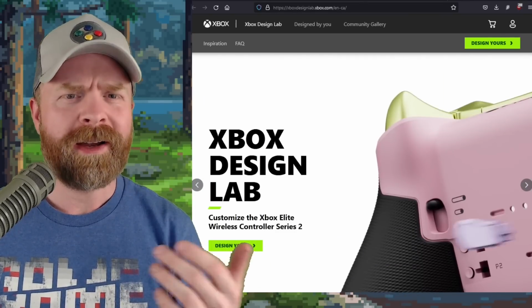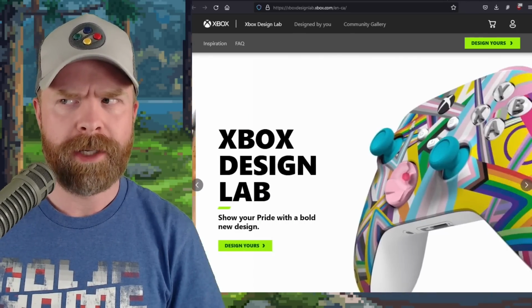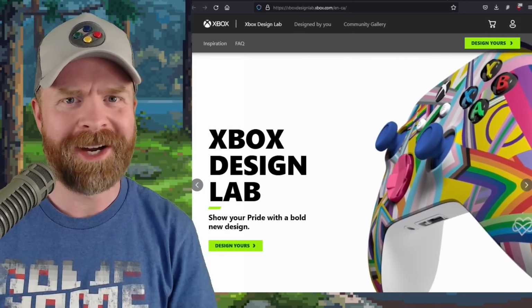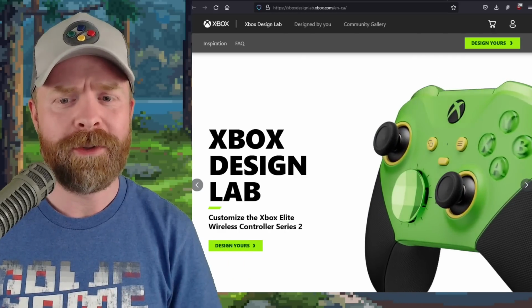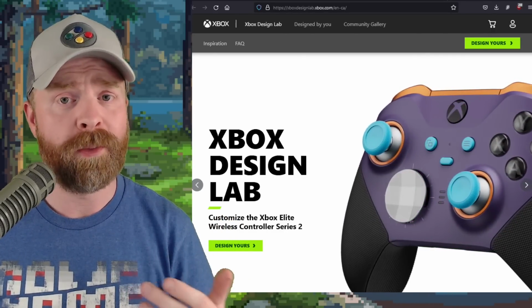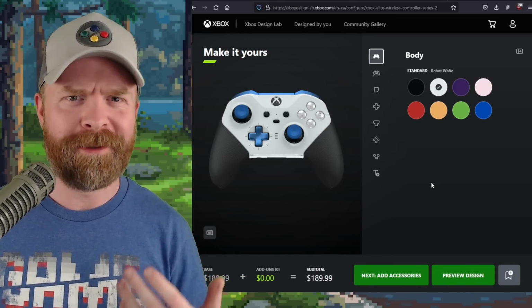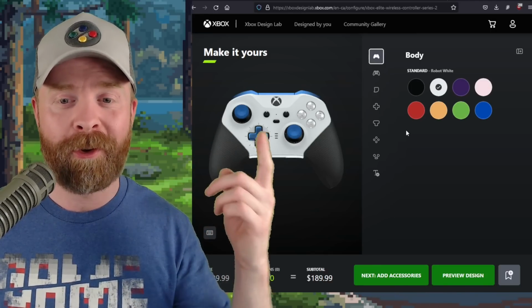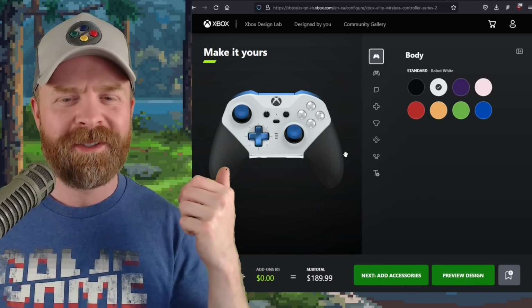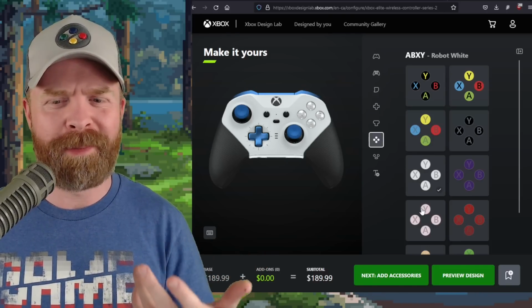Moving on, and we're talking about Xbox controllers, specifically the Elite Series 2, and specifically customizing it. Xbox Design Lab now has the Elite Series 2 up for customization if you want to customize your own. While these controllers are awesome, they're not cheap. They start at about $150 overall, and you can configure a whole bunch of stuff about them. You just can't change the color of the hand grips, which is a little bit of a bummer.